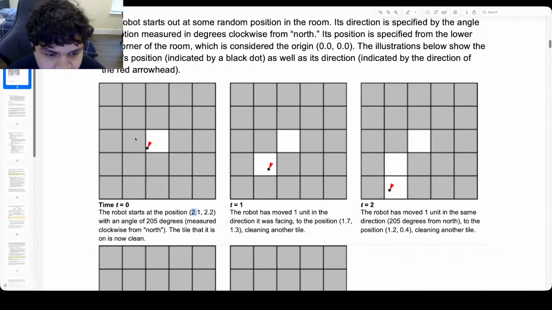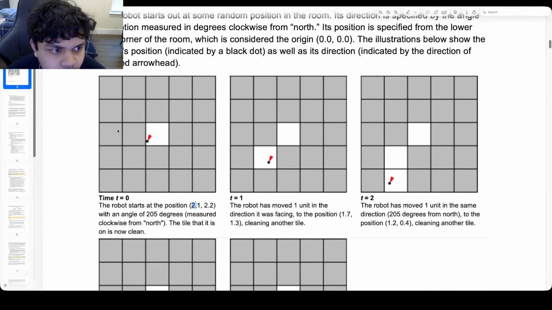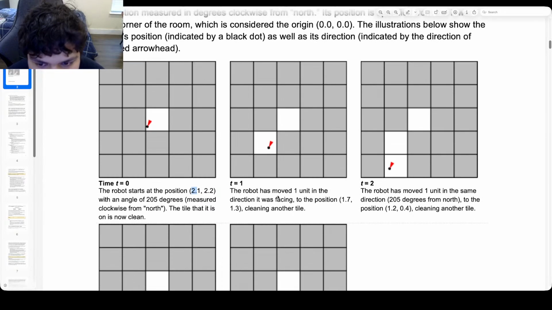That's 205. This is clockwise, right? Yep. The robot has moved 1 unit in the direction it was facing. Oh, I see. So this is the angle part, right? So it's doing this. Okay. The robot has moved 1 unit in the direction it was facing to the position 1.7, 1.3, cleaning another tile.